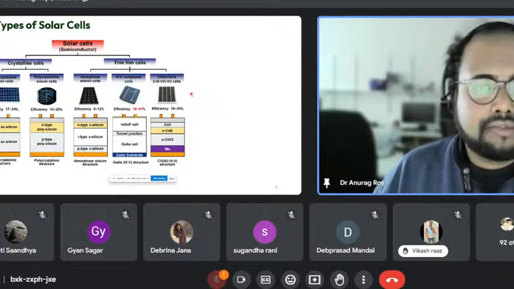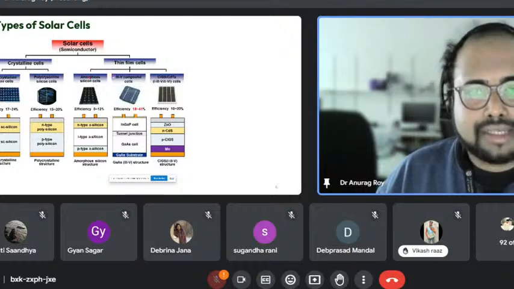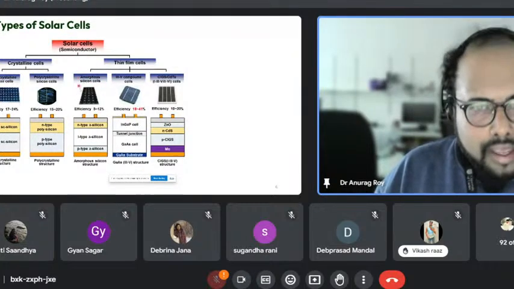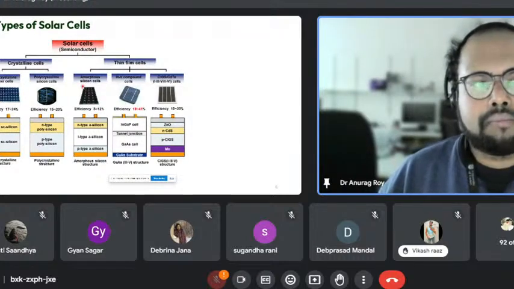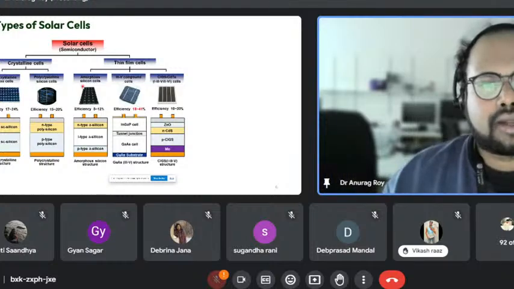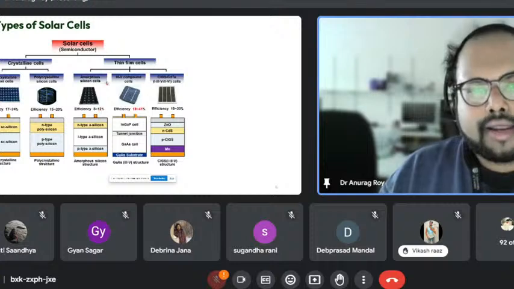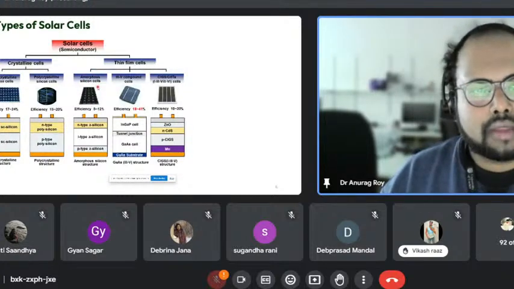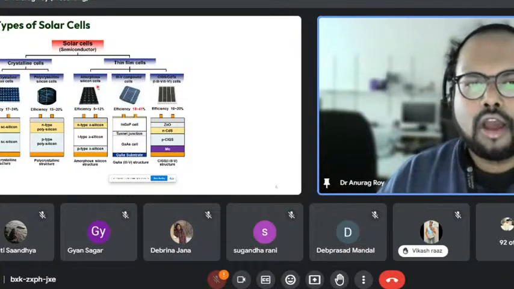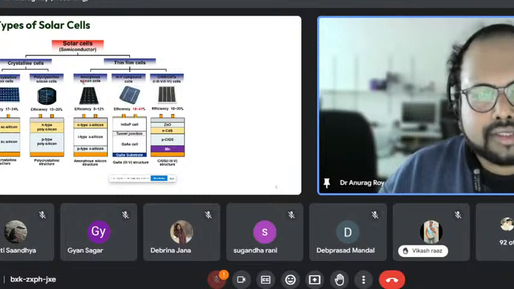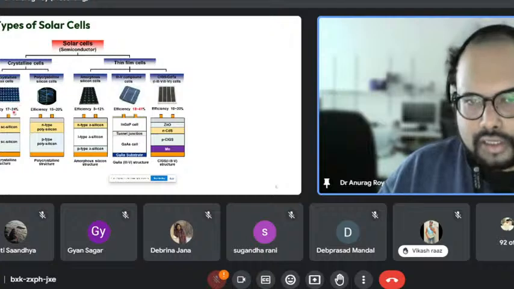Next is the thin film cells category, where there are amorphous silicon cells. So it is also silicon, but amorphous. Due to the amorphous characteristics, its efficiency is 5 to 12. Mostly from the beaches, or from sea sand, whatever we get is mostly amorphous silicon, so the efficiency is quite low. Whereas the amorphous silicon can be put through lots of changes to its structure, mechanically or in an industrial process, so that the amorphous can be converted to polycrystalline or monocrystalline. Accordingly, we can increase the efficiency. So that's also a strategy.